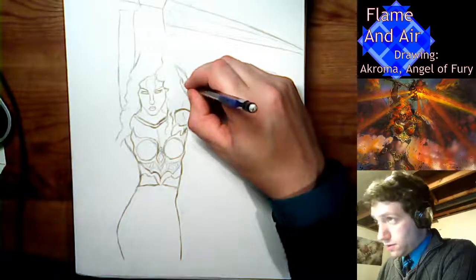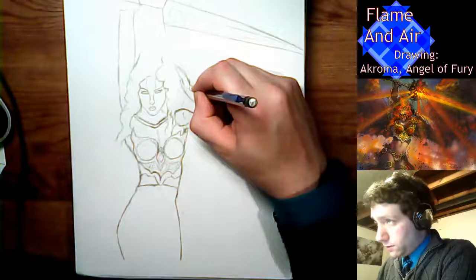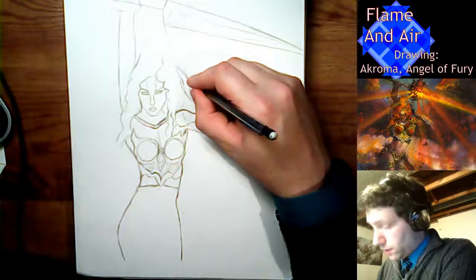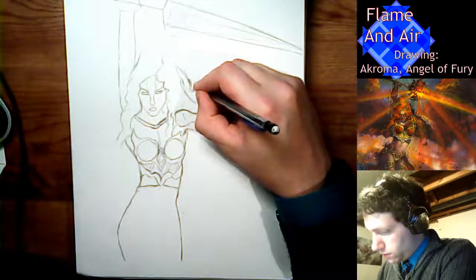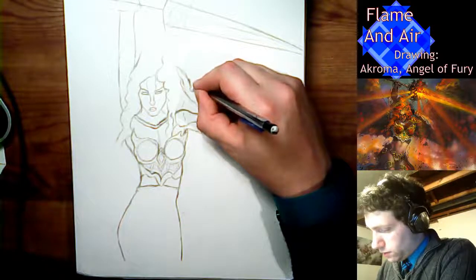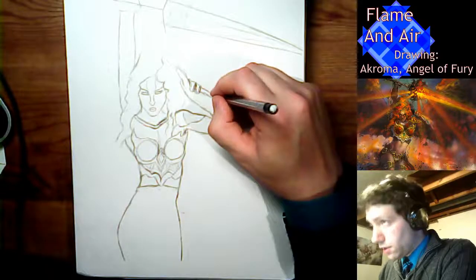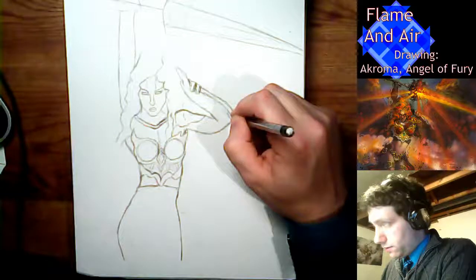Let's get this shape a little better. And these are a little sketchy even in our actual source here. And of course I can make them less sketchy if I so desire. I have that power. Something kind of like this. Come up like that. And it comes down. I think we're just going to go for that for now. It's got more variation in that shape.